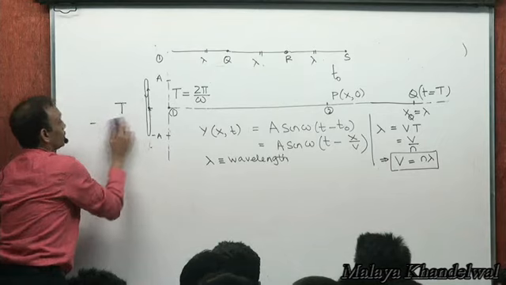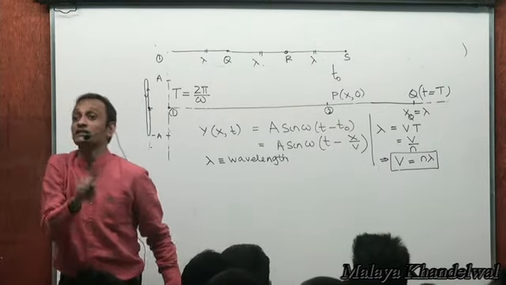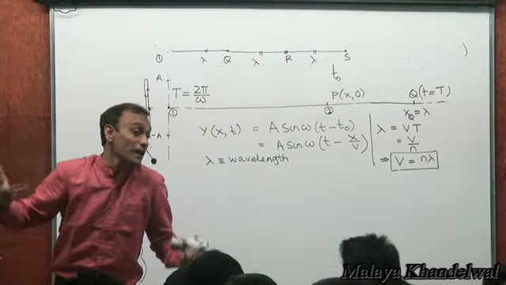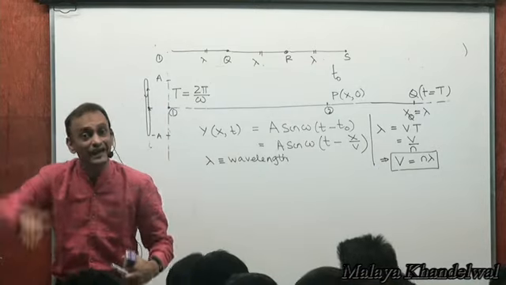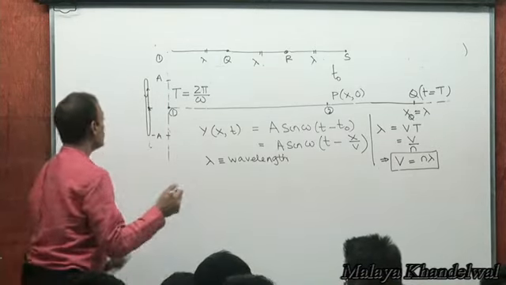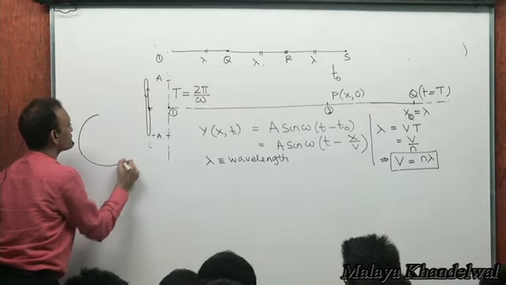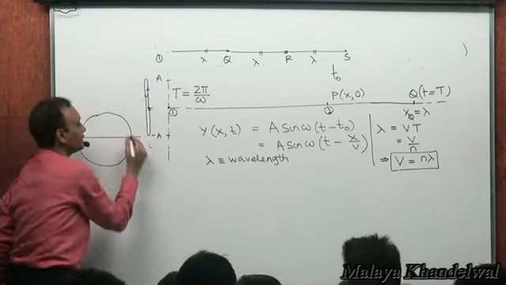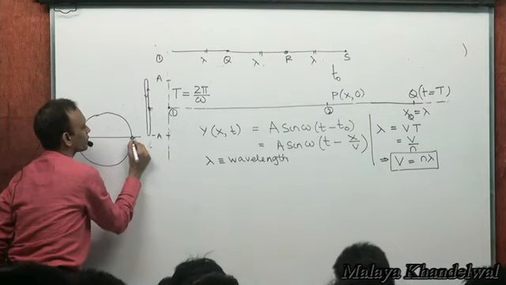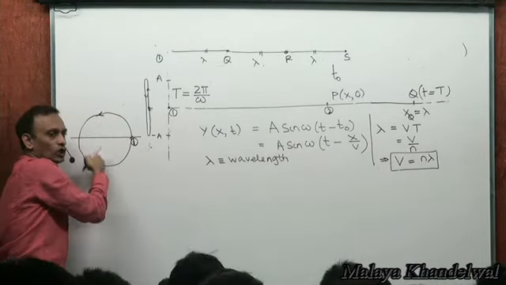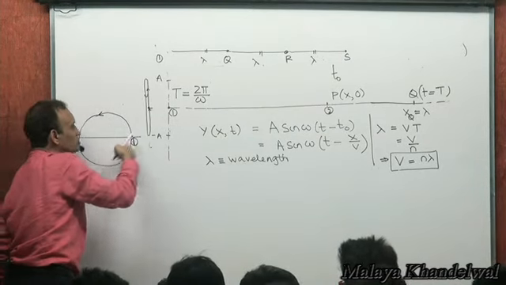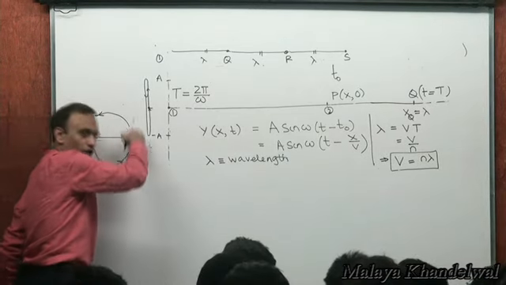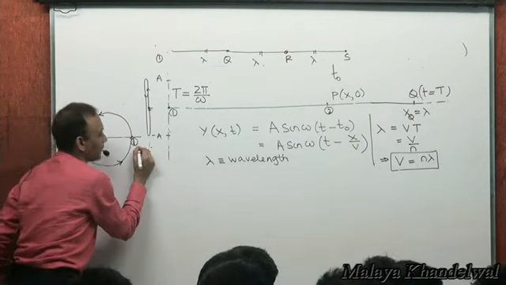Two particles could be in phase if the phase difference is 0, 2 pi, 4 pi, 6 pi, in general an even multiple of pi. That's when two particles are deemed to be in phase with each other. Now, if you remember the auxiliary circle treatment, for particle 1, let's say this was the auxiliary circle, its corresponding particle on the auxiliary circle executed a full revolution around the circle in capital T seconds.